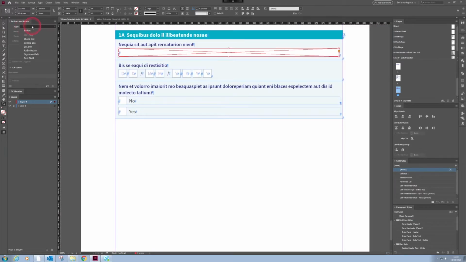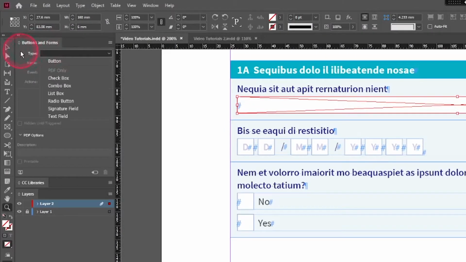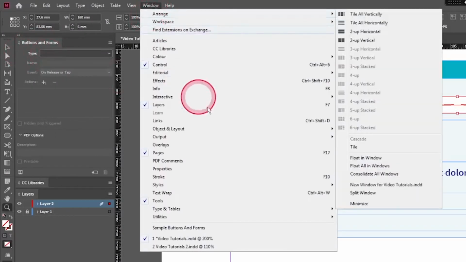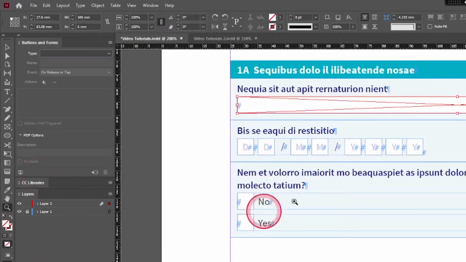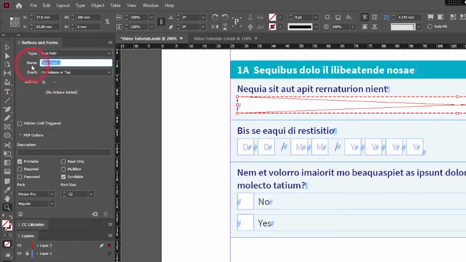And this, using the buttons and forms panel, and you can find this under Window, Interactive, Buttons and Forms. I'm going to give this text field option. I will name it name field.